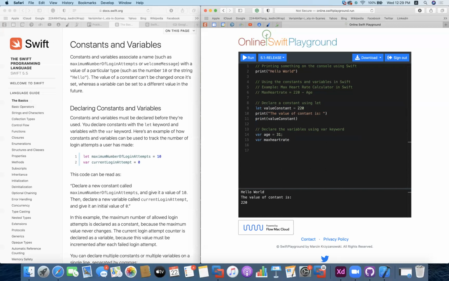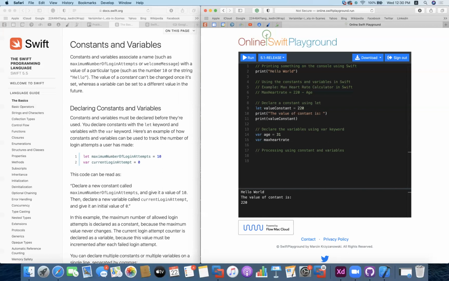Now I want to perform some processing using the constant and variables. Why do we need data? We give input data to the computer so that the computer can process it and give us some output.